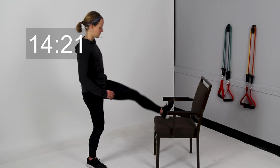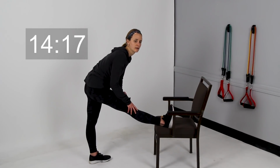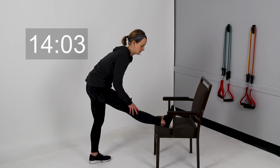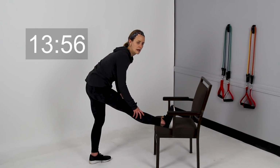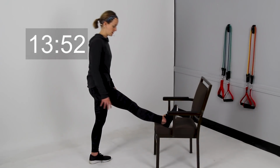All right, go ahead and switch that up and switch it over. Other side, same thing. Right, and then last standing stretch that we're gonna do today, you can go ahead and release that.